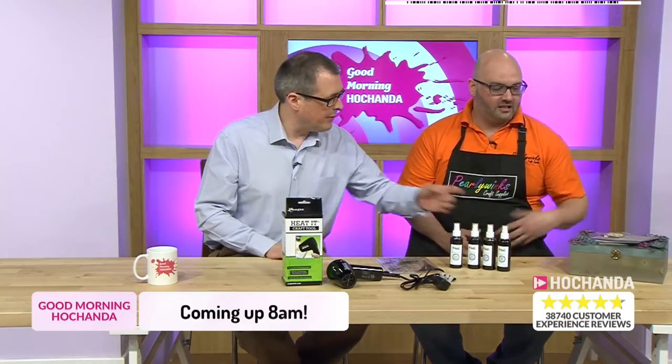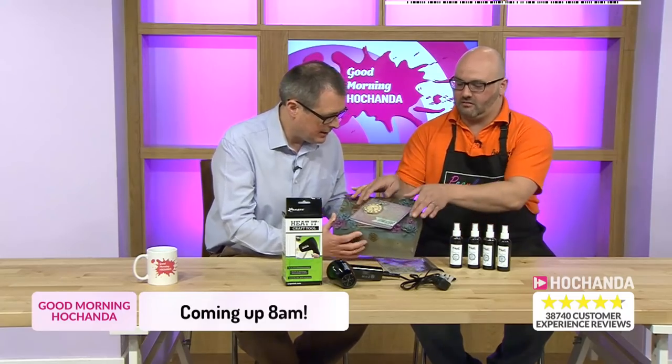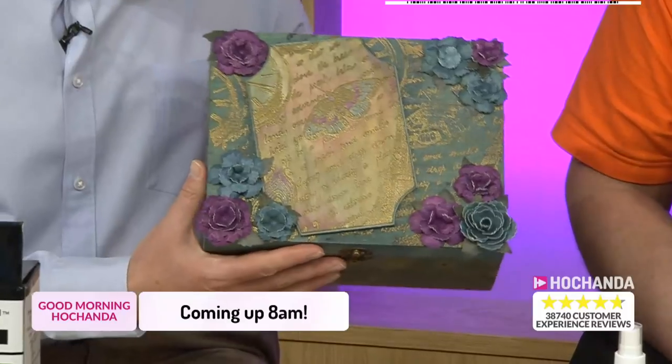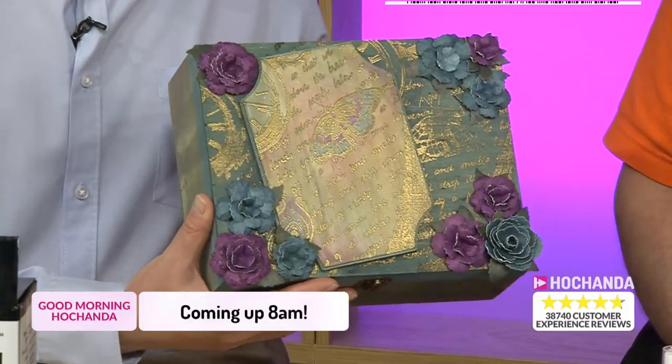So is this an example of a project with the sprays out and on something then? Let's have a look. That's a card on top. We'll have a look at that as well, though. Hang on to that. The stamp! You can see how well that's stamped on the front. So it was just an ordinary box.